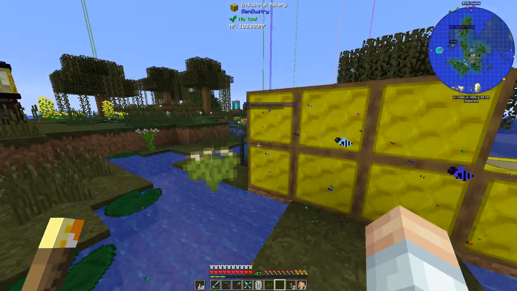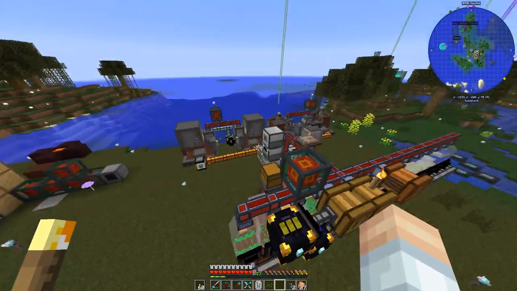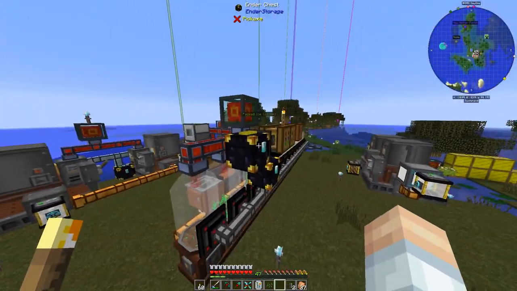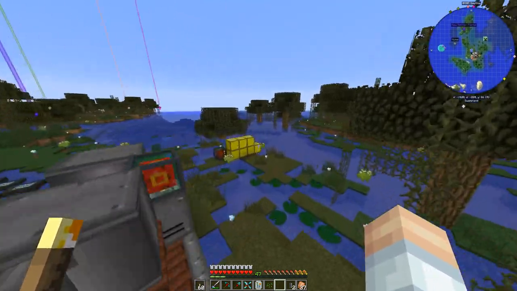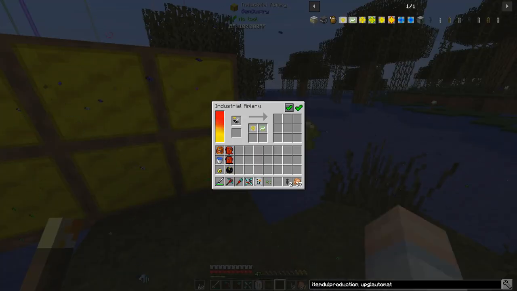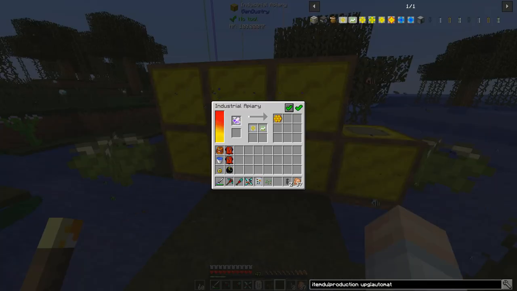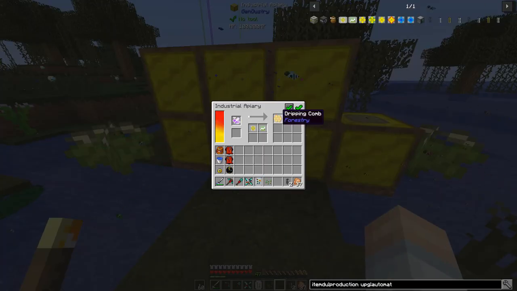Anything of note? No, we'll just have to wait and see what we get, and then eventually we'll run all of the combs into that chest. We might get a backup given the production upgrades. We might have to have multiple centrifuges going, but we'll see when that time comes. For now, dripping comb. What do we get from that one?